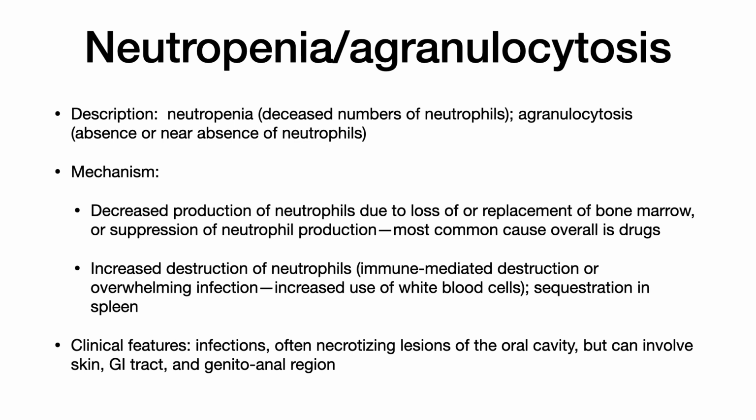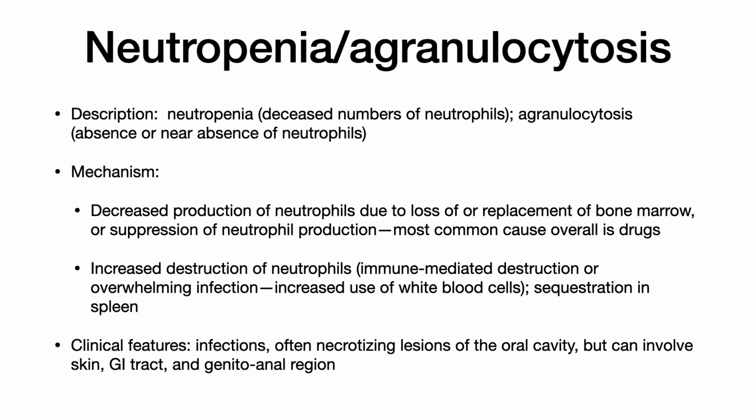You can also have increased destruction. That could be immune mediated, or you could have some type of overwhelming infection that damages the white blood cells or just uses them up. I remember when I was at UT Southwestern, we would see meningitis, and you would see an inflammatory infiltrate that almost looked lymphocytic, but it wasn't. They were all just very immature neutrophils. The reason is that when the person is really, really sick, they have depleted their supply of mature neutrophils, and so they're just putting out everything that they can to try and fight that infection.